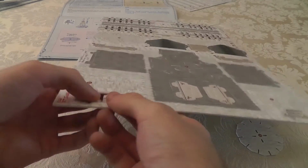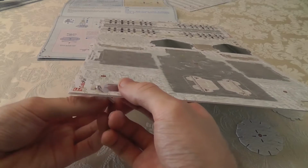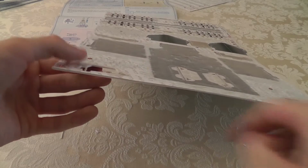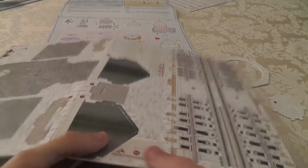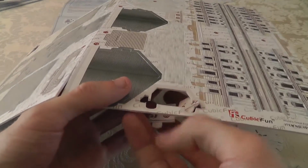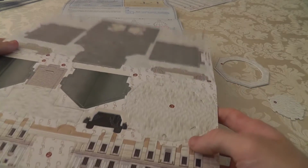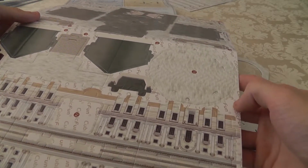Alright, that's 2. Got some others here. Not sure exactly how many there are. Okay, that's 3. This is 4. I think there's some more over here. Yep, there's some right here. Oh, let's see, one fell on the floor. Let's see, is that all of them? I think so. Yes, I don't see any more. Alright.